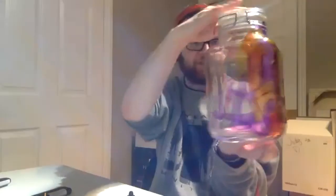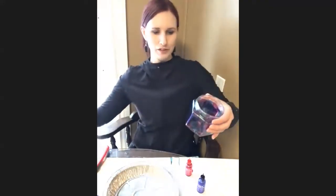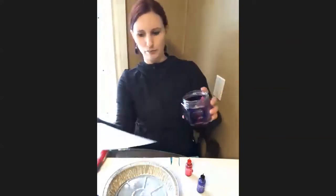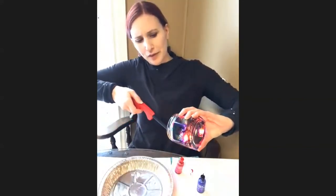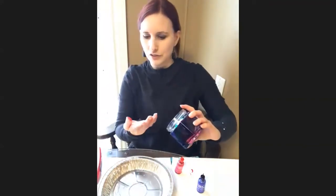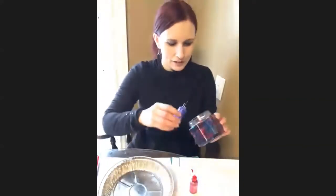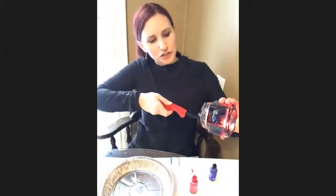We're almost done! Let's see — oh, that's cool. It's good to every once in a while hold it up in front of the window or something white so you can see if you've missed any spots, then just put more ink on those. I'm not wearing gloves so my hands are getting a little dirty — if you choose to wear gloves, that's up to you, but I just scrub my hands well afterwards and the ink comes out. You'll see how the different inks interact — it's basically just learn as you go.